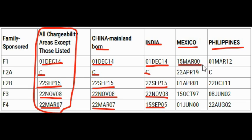For Mexico: F1 has a date, F2A is not current so pay attention to that date, F2B, F3, and F4 each have their cutoff dates. For the Philippines: F1 has its date, F2A is current, F2B, F3, and F4 each have their call-up dates. That's how you read the chart. I didn't compare it to last month's to see if dates moved up or down, but if you've been paying attention you'll notice the movement.